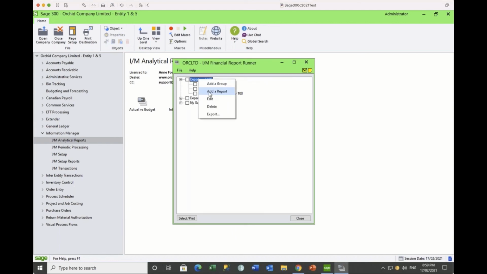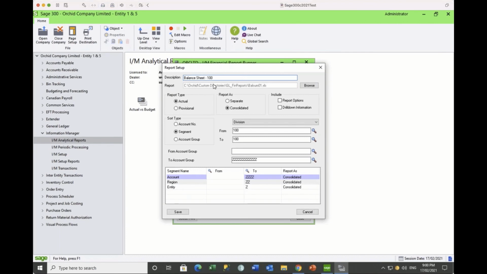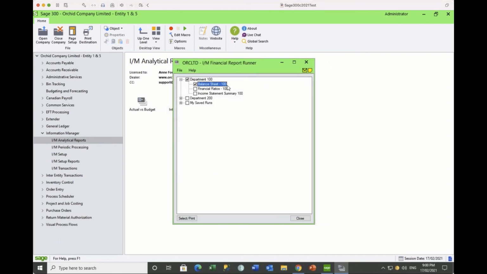And this time you're browsing to find your .xls, your spreadsheet with your financial report in. So if I go ahead and edit it, this time Report Runner is storing how you run this FR report. And that is why when you schedule it using Process Scheduler, it's got all the parameters. It's filtering segment 2 by 100 and so on and so forth.